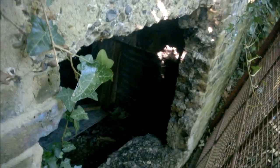Okay, so we're outside now. We're outside the structure. You can see pretty much how it was made. Brick with concrete. And then you've got the reinforcement inside, where you can see the corrugated sections. Pretty much a standard Anderson shelter, just a little bit more important in its construction, because normally Anderson shelters were very thin tin, and they relied on the fact that you would cap it over with grass and everything else. But with this, as you can see, there's a ridge, which is where this is.